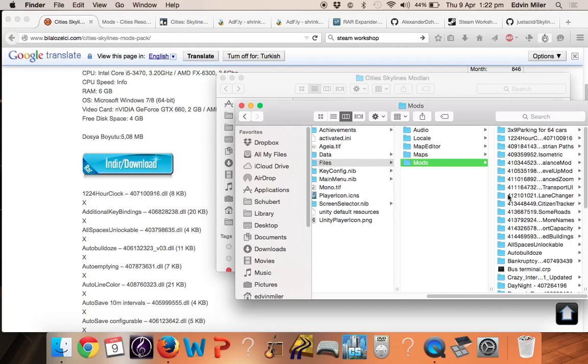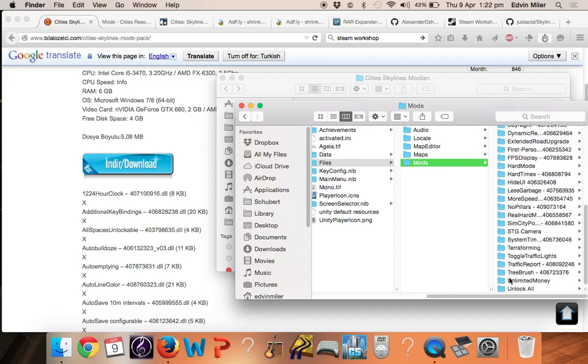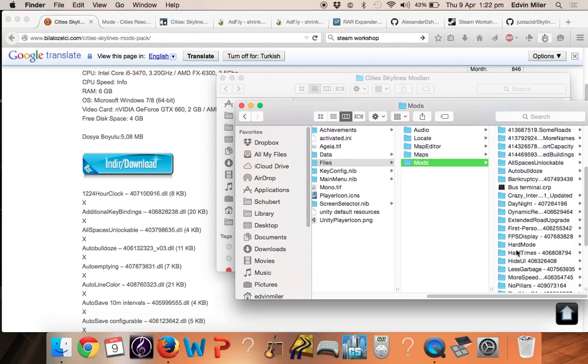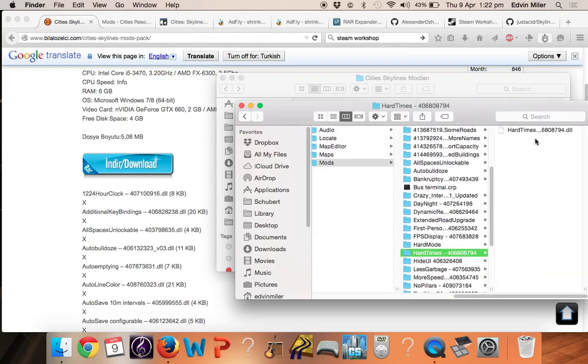So you will click the mods page and then you will copy the folder, which will have a DLL extension. I think I had Hard Times. There it is, Hard Times DLL. So if you go to your game, it should probably have it. I will not go to it yet because it might crash the recording, so I will do a few more things.